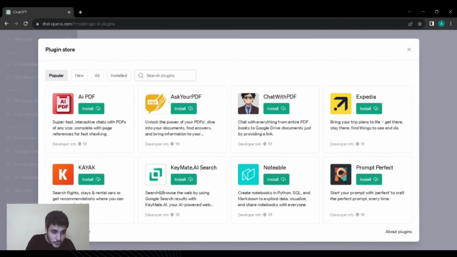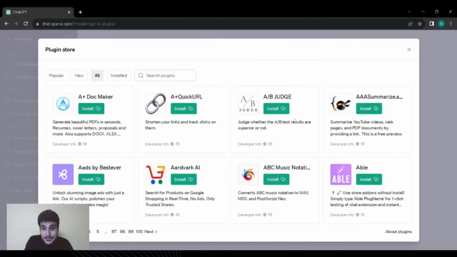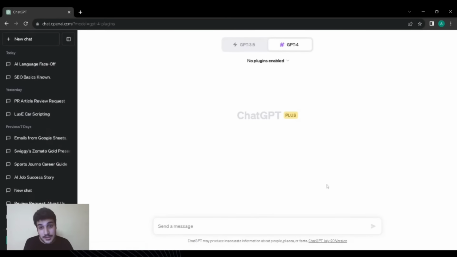And this is, by the way, ये सिर्फ 2 pages नहीं है. This is just popular. If I go into all, and there you go, 1 2 3 4 और 8 है एक पेज पे, and it says 100 pages. I just logged in and it was 98 pages. I guess 16 or so plugins have just been added to it. So that's like almost 800. So nearing 1,000 plugins for you guys. And that is when you take GPT Plus, which is when you have access to GPT 4, when you pay a bit of premium. Zero की जगह आप थोड़ा premium pay करना. So that's what I said, it is a different realm altogether when we talk about GPT 4.